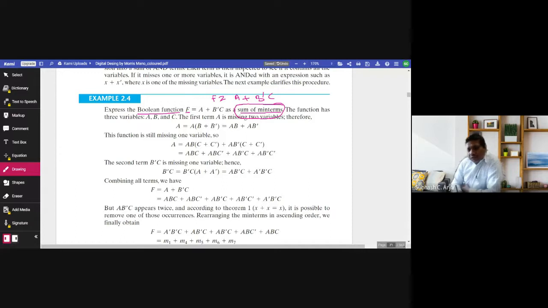So what is the expected thing? After observing this function, we can see this function f is a function of variables a, b, c. Sounds sensible? Because we cannot write d here, as there is no indication of a variable d, but b, c, and a are there. That is why we can write f is a function of variables a, b, c. Now we can write all these terms: a plus b bar c. Is it okay?